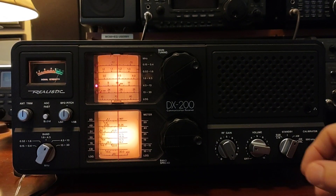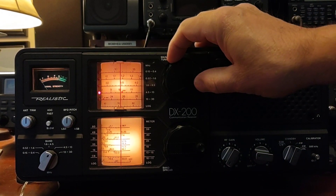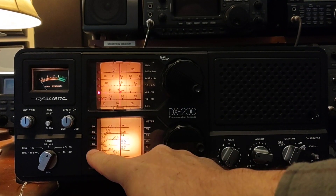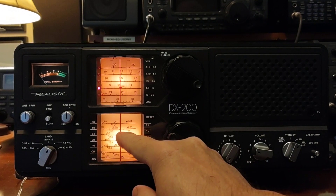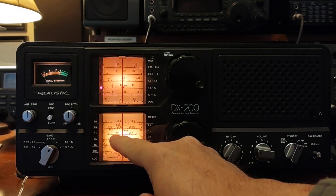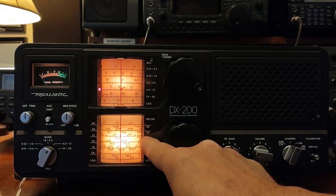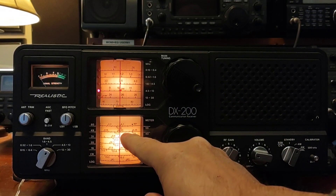The other way you can do this is using the band spread. Turn that RF gain down again. For the band spread, you're going to set the main tuning right about these reference dots — and you see it says 31 meters? You have the meters listed on both left and right side, and there's a reason for that. I can tune to 10 megahertz here on this band spreader, but I also can tune to 10 megahertz here. The 31 meter band reference dot and the 31 meters here is on the top line, above the line, where some of these other ones are below the line. So that tells you you're going to use the 10 megahertz setting on top, not below.